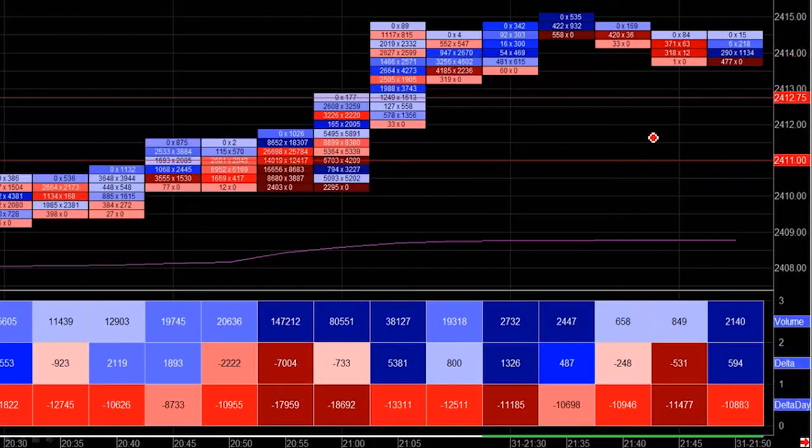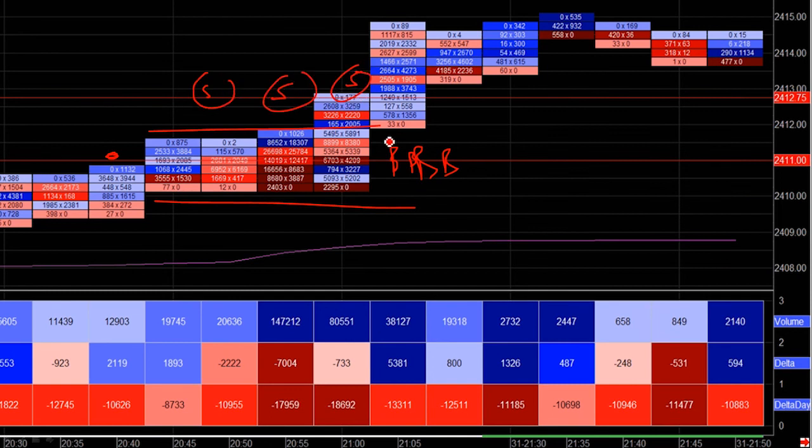And guess what? When we came back to that 2411, notice how the market respects it first time. It then sits there just above the level for 20 minutes, allowing us to be long the market. Get long, why? Because everyone else is still stuck in a technical short bias. Once it gets above it, we then get the move towards the upside.